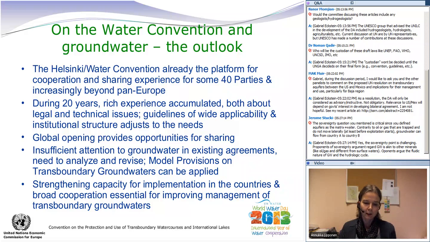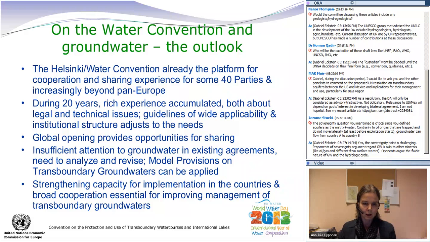That, for example, as many river basin commissions or bilateral commissions do not deal with groundwaters. Hopefully more taking into account of groundwaters could be added there. I think the history shows that the Helsinki Convention has an established platform already for some 40 parties and enjoys increasing participation from outside Pan-Europe also. Like for example, in the second assessment, we had bordering countries also participating: Afghanistan, Iran, Mongolia, and in the last meeting of the parties, I think some 18 or 19 countries from outside Pan-Europe participated as observers.